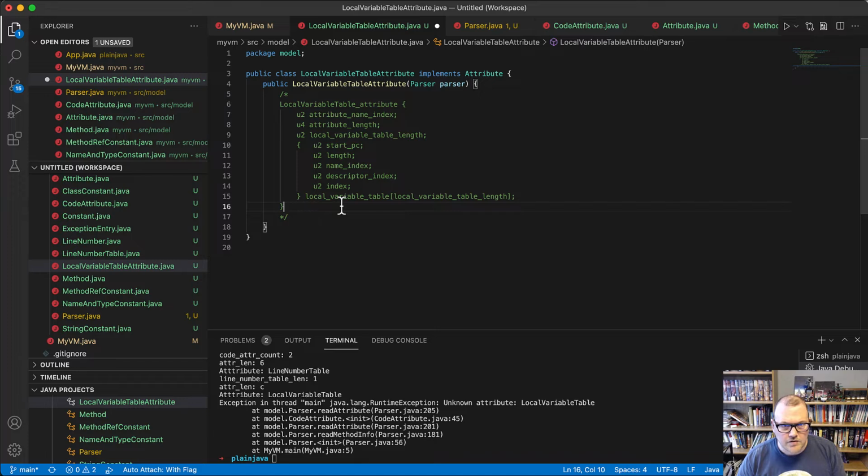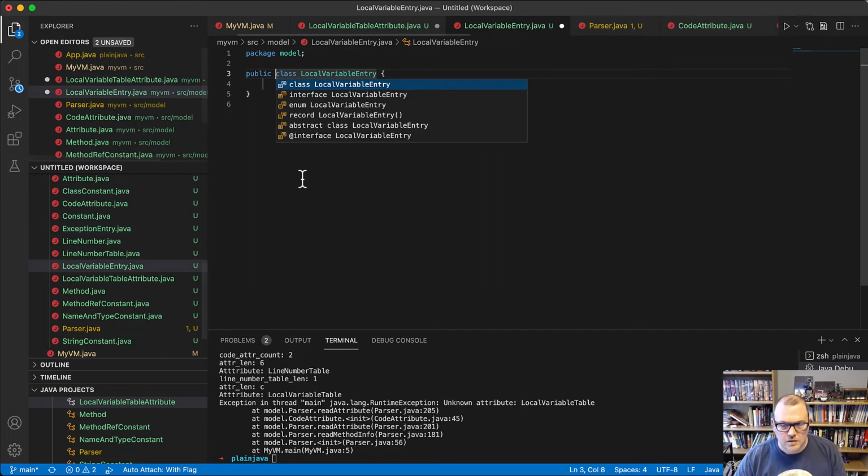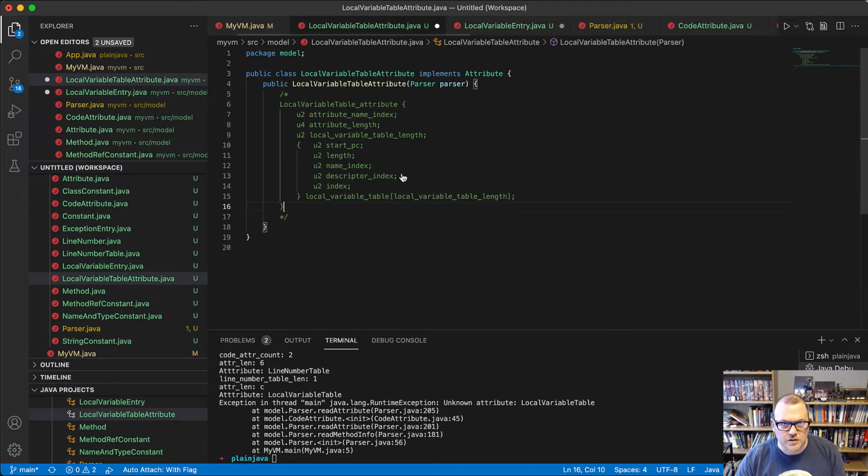And this is going to have a list of local variables. We're going to probably want to refactor some of this stuff later, but for now, I'm just going to get it all read in.